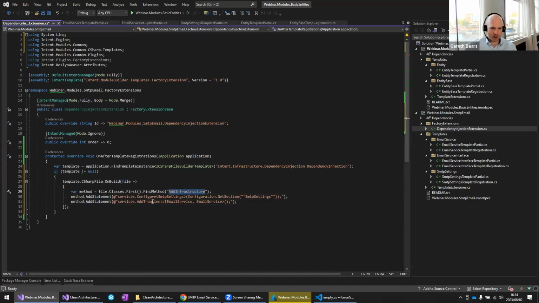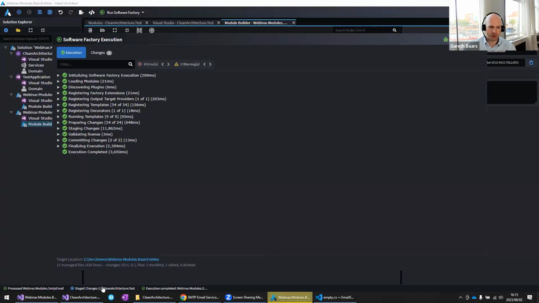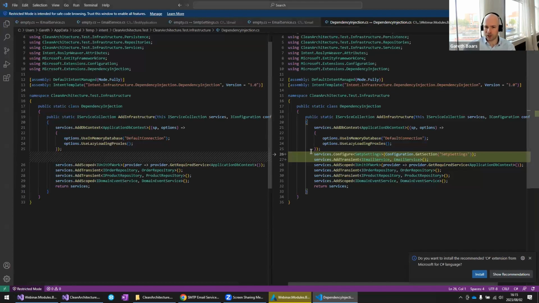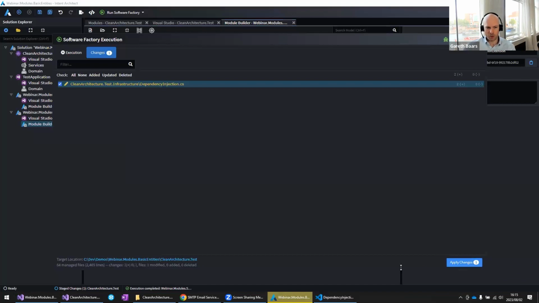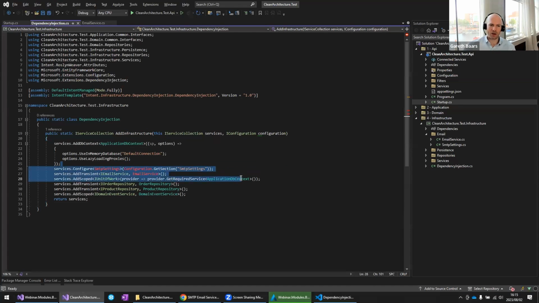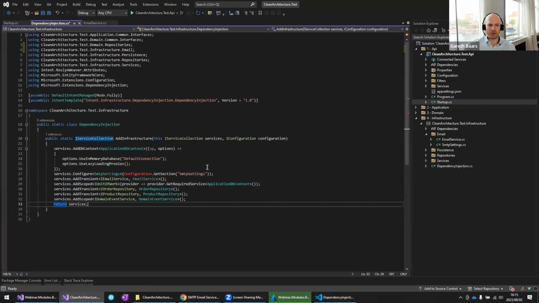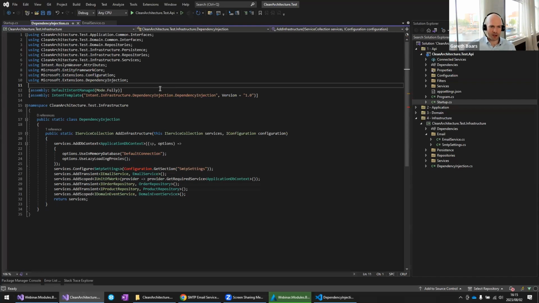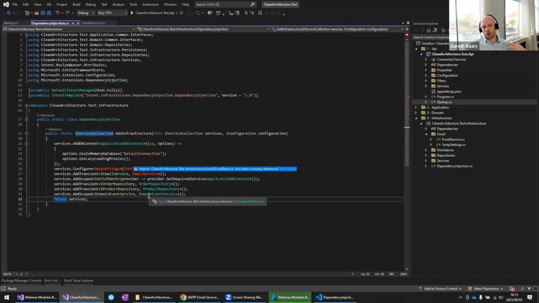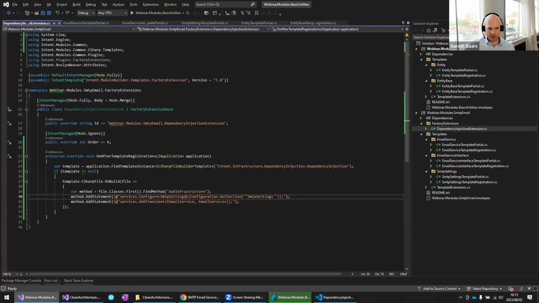Okay, AddInfrastructure method. And you can see that it's using our SMTP service over here. So we would probably want to get it to resolve the namespaces correctly. Well, let me show you what happens if we don't do that. So if we build this now, Software Factory is executing. It's going to go ahead to our dependency injection. It's going to put these things in as you would expect. If we apply these changes, I want you to just notice that it doesn't know where these things are. Of course, I could resolve these myself, okay, and we can take things from there. But I would like this to work out of the box automatically wherever I install it on anybody's project, at least if they're using this dependency injection module.